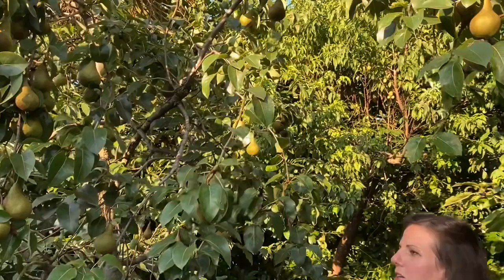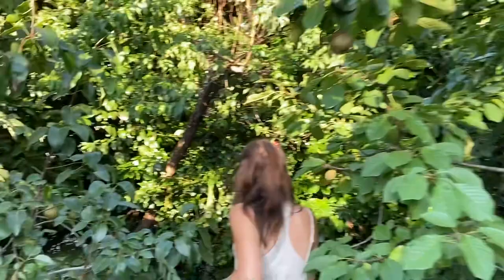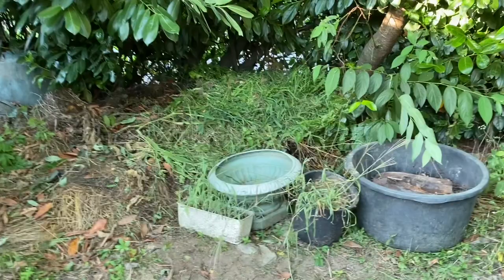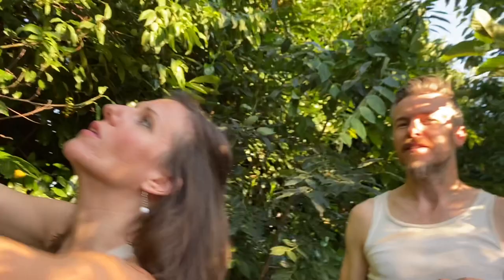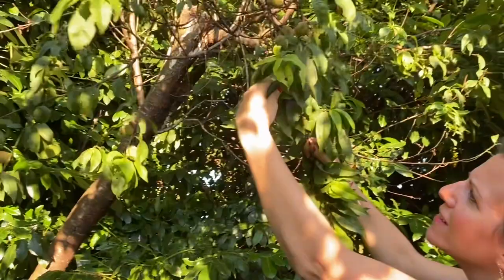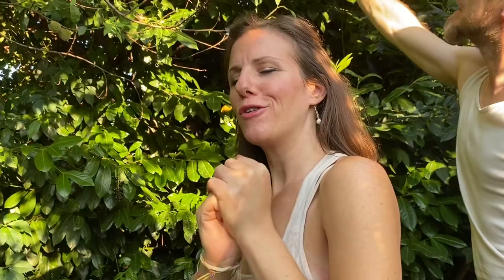This is our compost area. Look — baby peaches! This tree grew up by itself five years ago and Jez left it alone, and now it's producing little baby peaches. They're not ready yet, but last year we had a couple and they're so tasty because they're small — the flavour is really concentrated. Oh, a ladybird! They're not juicy, more of a dry, smooshy texture, but very sweet. The tree is very happy here getting all the compost.